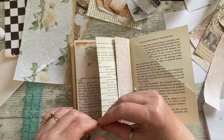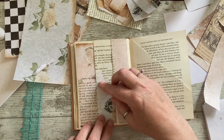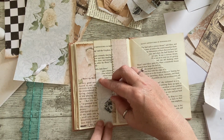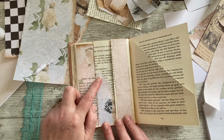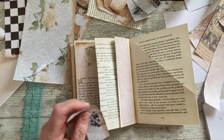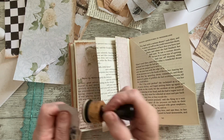I'm just thinking a little bit of, so it's obvious it's a page, but we've still got a bit of something going on like that. What do we think? Is that strange? I think I like it. You know what I say? If I like it, do it.